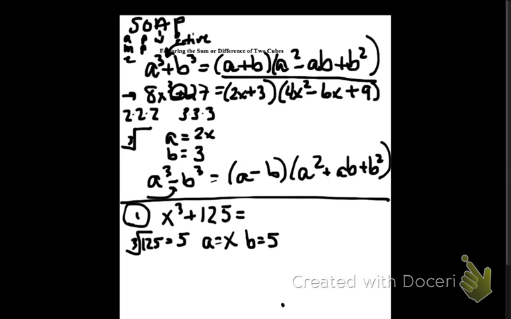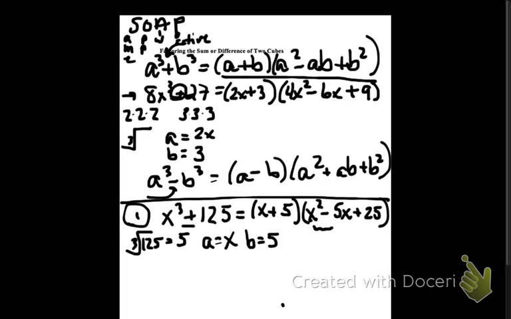At this point, I don't really care whether it's a sum or difference because I know when I use the acronym SOAP, that's going to take care of it. I just have to worry about placing the A's and B's. It always goes A, B, A squared, A times B, B squared. And now I can place my signs according to SOAP. Same, which means addition. Opposite, always positive. Once I use this pattern, the perfect cube pattern, okay, I know I'm done. I don't have to look to see if I can go any further.